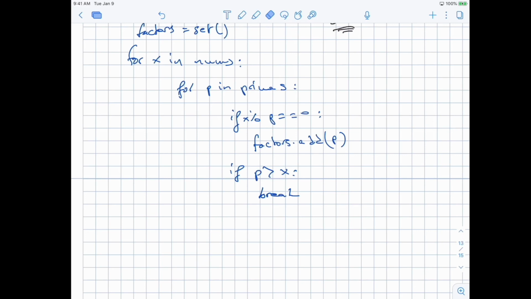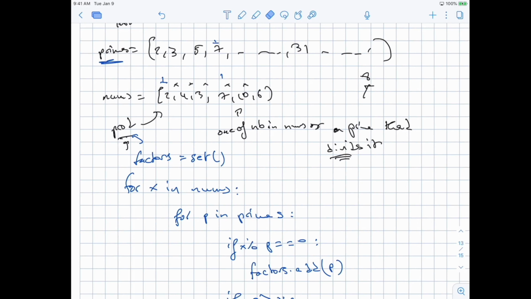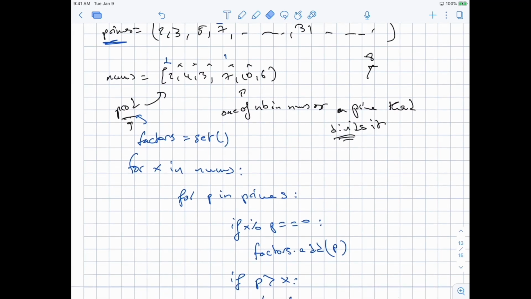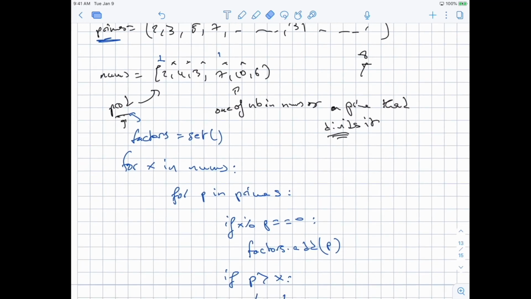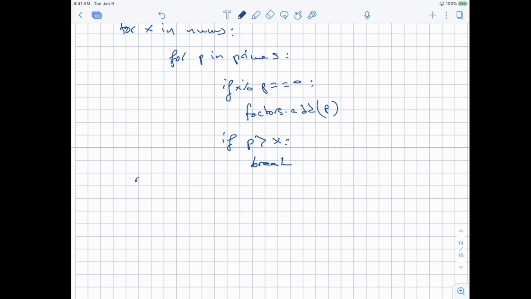And then at the end, we will have all the numbers. Either the number itself is prime, and we will get it from this because a number divides itself, or all those that divide each number of the array, and we'll count all of them as factors because they are all prime factors of the product. And then we will just return the length at the end, because we know they are distinct because we are adding them to the set. So at the end, we can just return the length of factors.